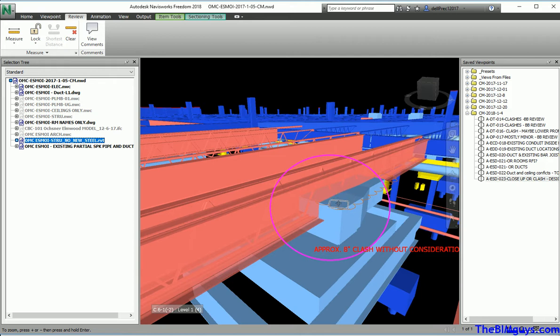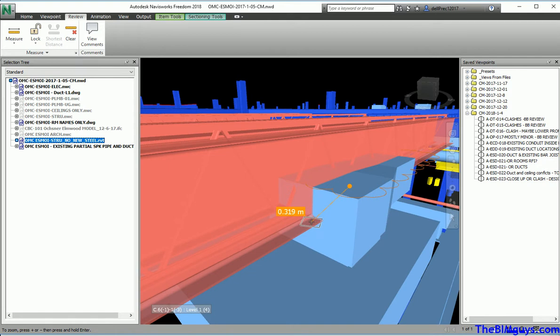So see, I'm on the top of this duct here, so I'll pick it there. And just for ease, instead of me spinning all the way around, I'm going to pick the top of that flange. And it is going to tell you the distance in the X, Y, and Z. Now at this point, we're getting a distance in millimeters, and you may be getting that also. So we may have to make a change. I'll show you how to do that in a moment. But we got about a 0.2 meters, which is about 8 inches. So you can see there's an issue there.